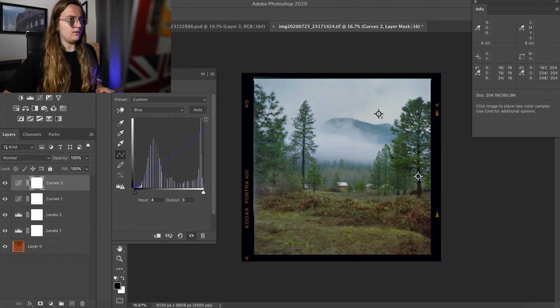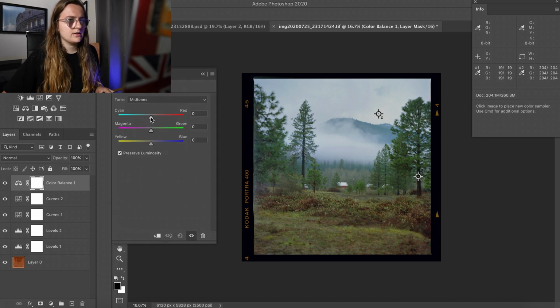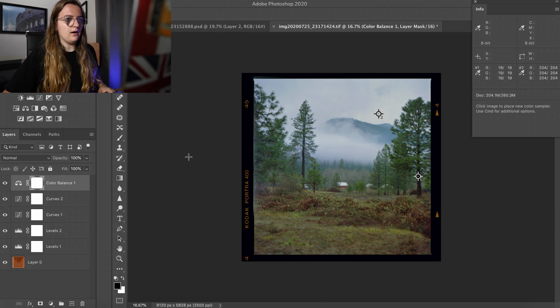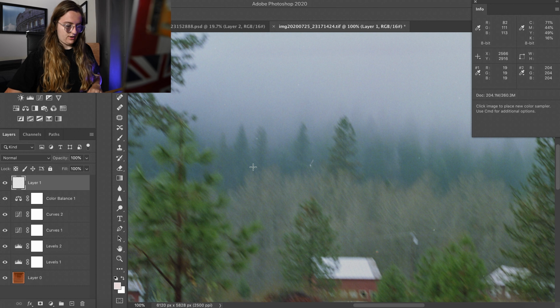Alright, so they are all matched up now, and then again, if you want to do the color balance to change some of the midtones, you can. I just do it a little bit, so it's subtle. If you want to go one way or the other, sometimes, like I mentioned, the color balance could be off, and then you could just use this to fix it. But for the most part, the color balance works pretty well, so you won't have to do a whole lot of fixing there.